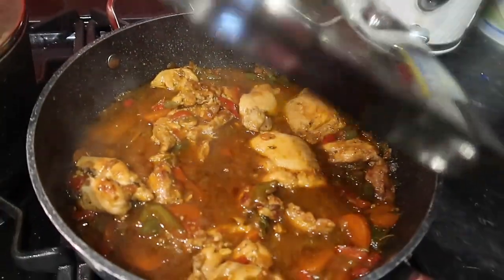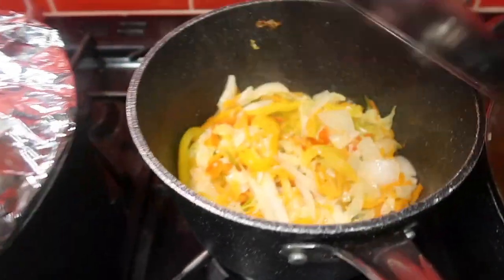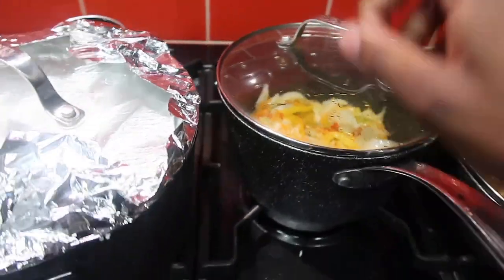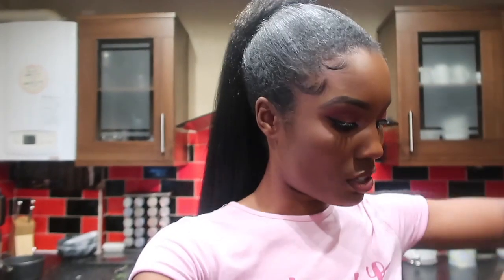Gravy has now thickened up on the brown stew chicken. This is all done, steamed veg, really nice. Make sure you add some garlic to that, some black pepper, some salt, really nice. And the rice here, I used coconut milk in my rice as well because I like that kind of coconutty taste. I like to use jasmine rice with my food. So yeah, there we go, done, sorted. Took me like, I'd say, 1 hour because I started at 6 o'clock. Steamed veg, brown stewed chicken and some rice.